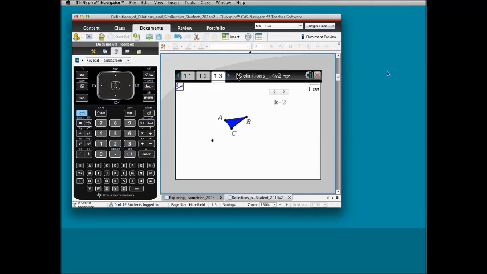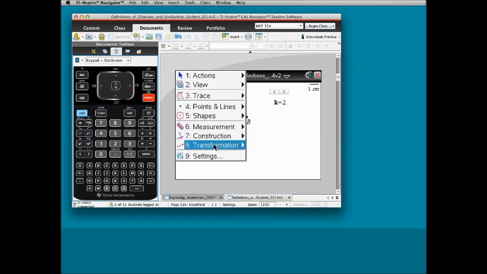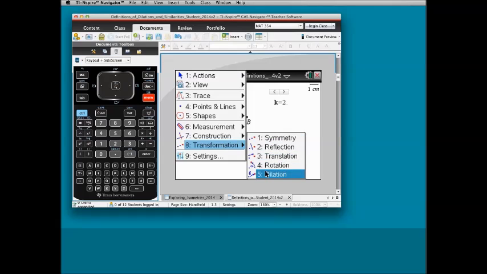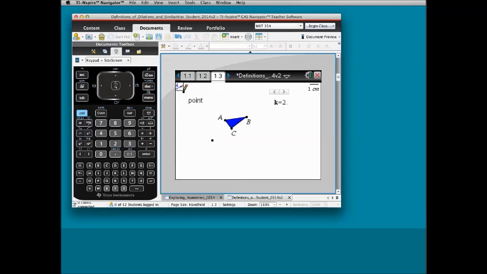So while everybody was looking at the other page, I was having a grand old time starting this dilation without you. I placed this point for our center, and I went into menu and transformation and selected the dilation tool. If I want to make sure I'm using this tool correctly, I can hover over that icon and it'll give me the directions. I want to click my object, then my center, and then the value. So I'm going to select the triangle, select my center, and we have this slider that's been created up here with the number, so that'll be my value.